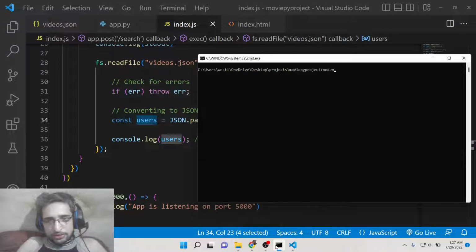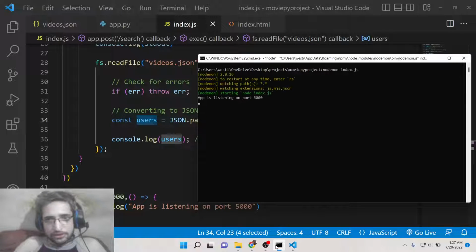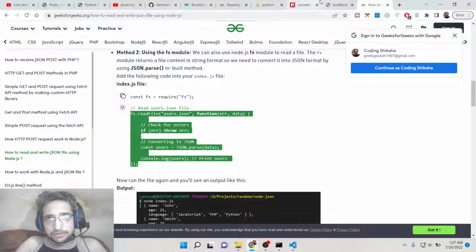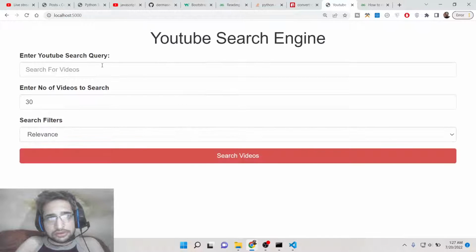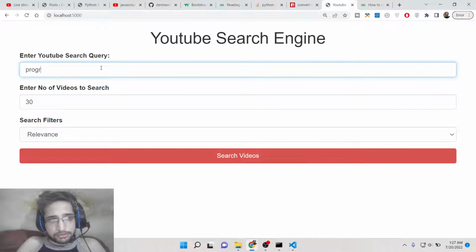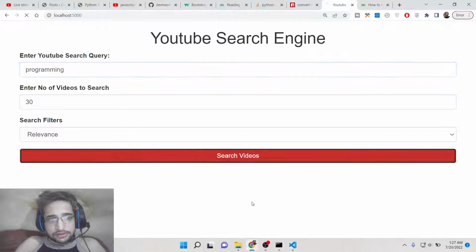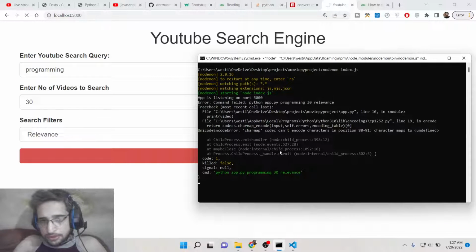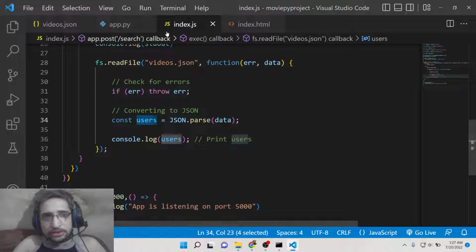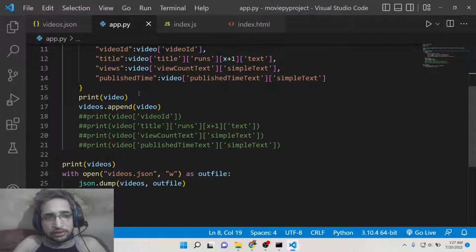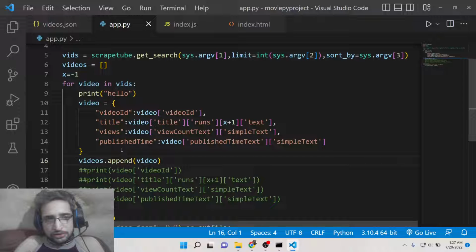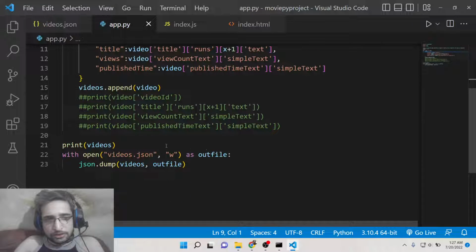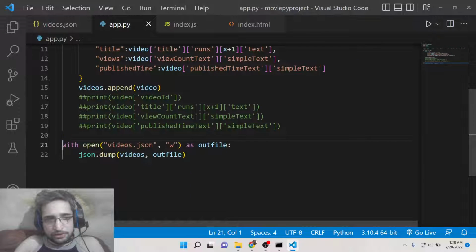run this Node.js application, so now if I search for, let's suppose, programming, char map codec can't, I think, sorry, let me just delete this print statement because you don't have to have these print statements.